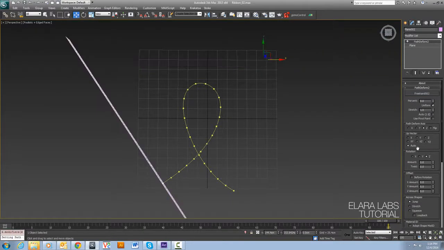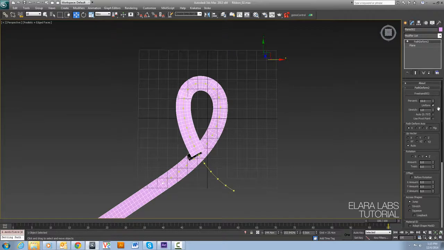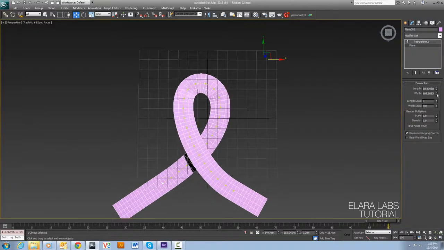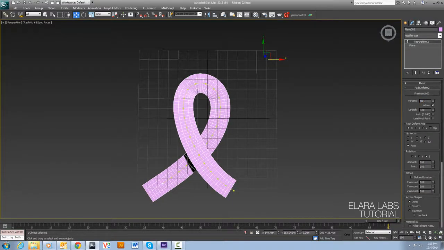So I'll pop that on there and get the right axis going. There it is, so it's on the Z. That looks pretty good. I'm going to change the width and the length of it a little bit. Put it to 50% so it's right in the middle.